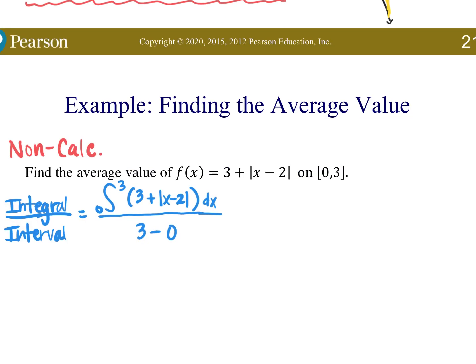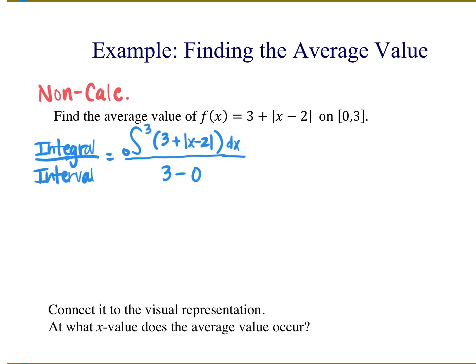So in order to do a geometric way, I need to know what an absolute value looks like. Everybody remember? And what does an absolute value look like? A V. Okay, and what's happened to this particular V? It's up 3, but what else? 2 to the right. Okay, 2 to the right and up 3. All right, so let's get a visual here. If that's where 0 is, it's 2 to the right and it is up 3, and it's producing a V graph. And my interval is going from 0 to 3.